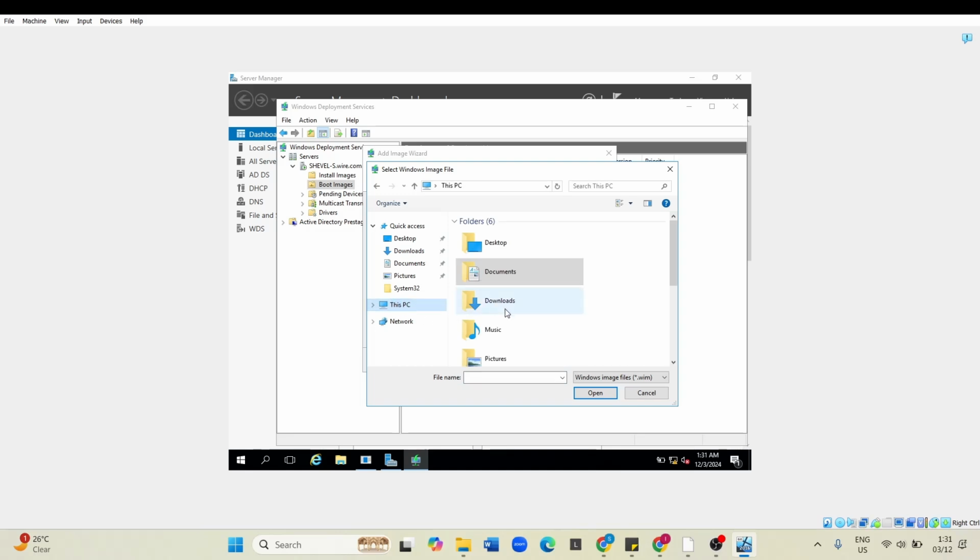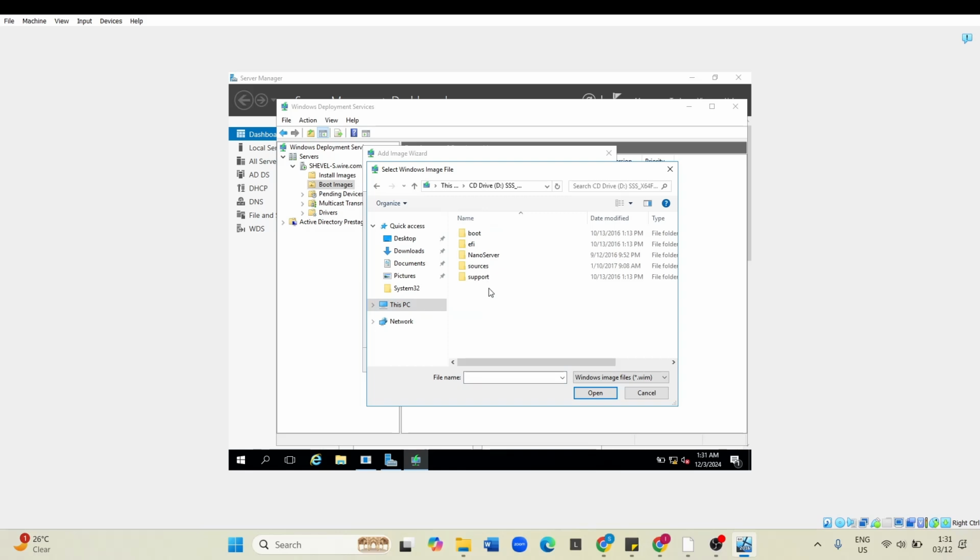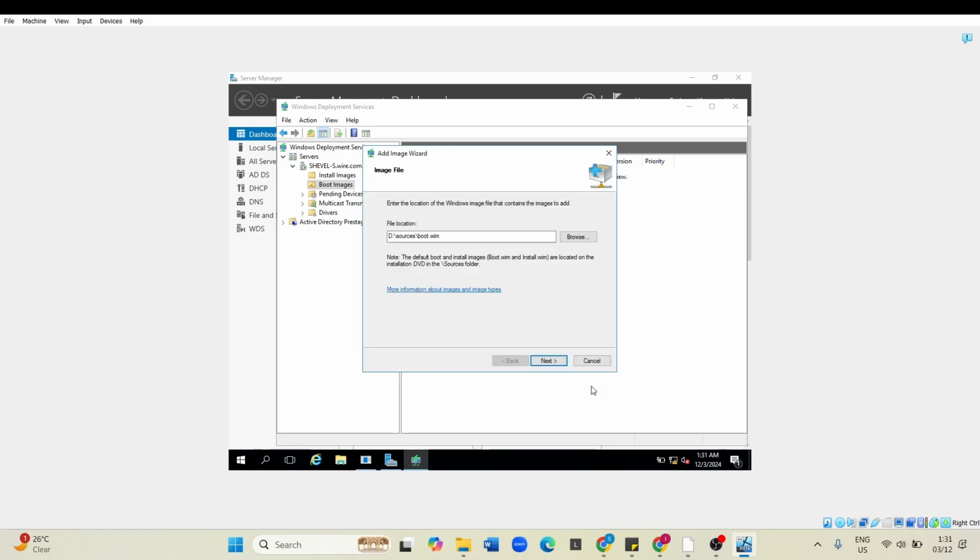So we're gonna go into This PC, go into the C drive, go into sources, and select boot.wim. I'm gonna click open. Next. You can name it Windows 10.